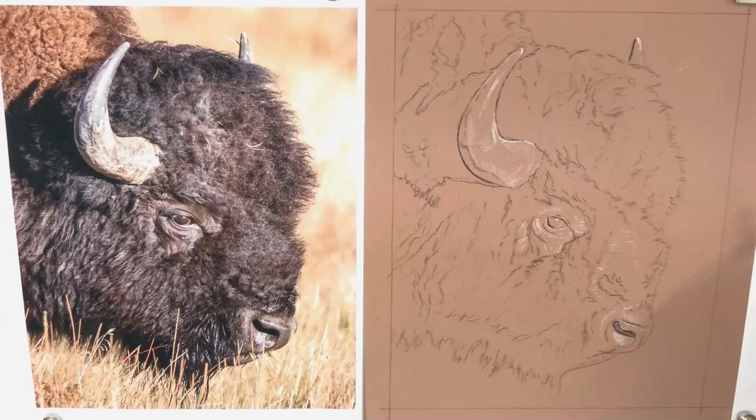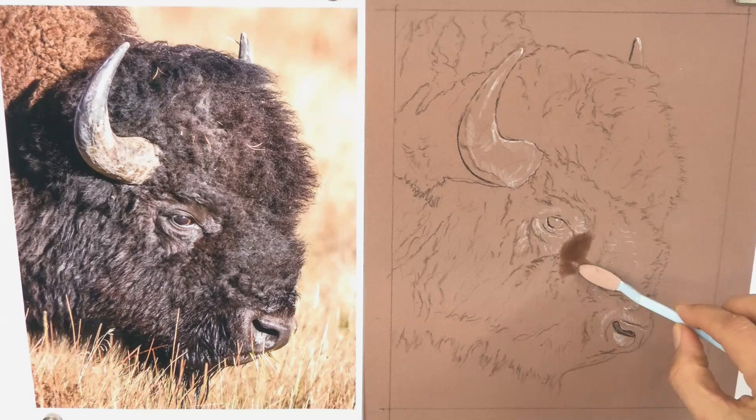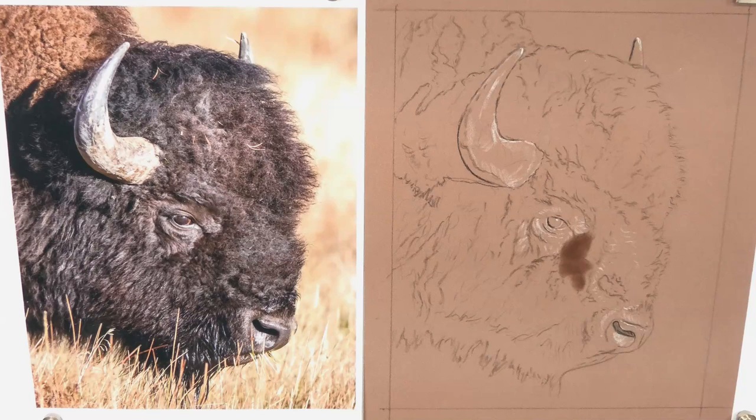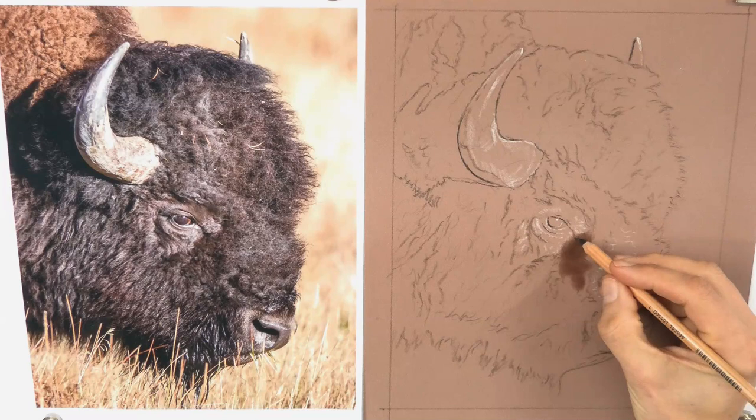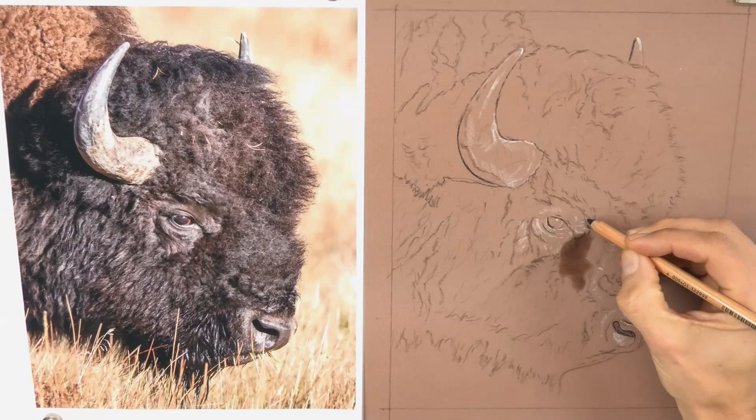Now, PanPastels work really well on subjects like this. PanPastels are not completely opaque. If you use pastel sticks, the soft pastels, they are very opaque, so you lose all of your lines underneath. So if you're doing something where you need to keep marks on there, perhaps leopard spots, you can go over those with some watered down black gouache first, and that would keep those marks in position.